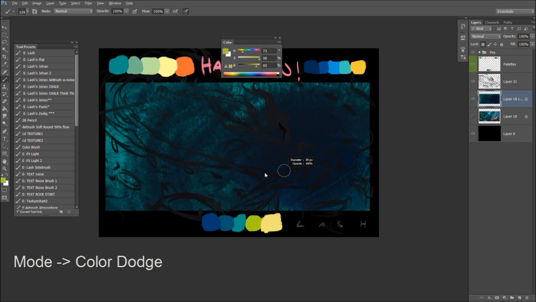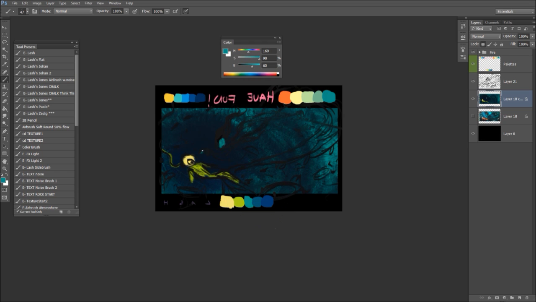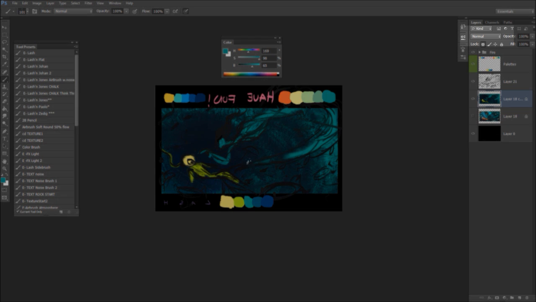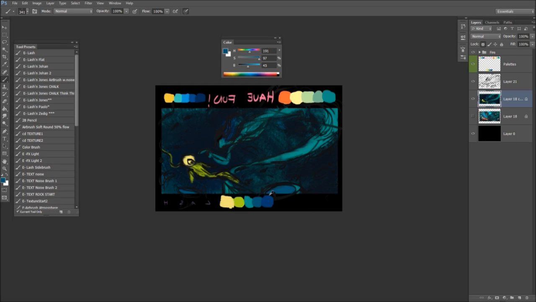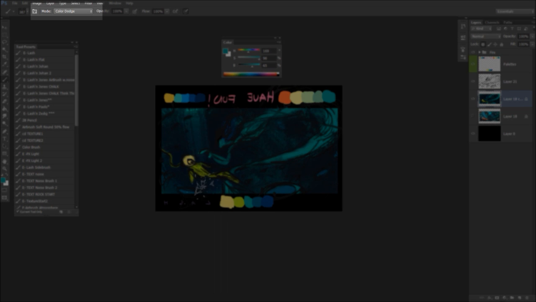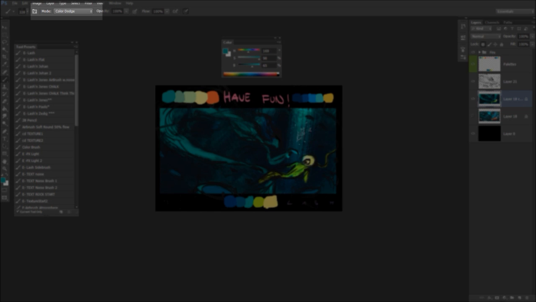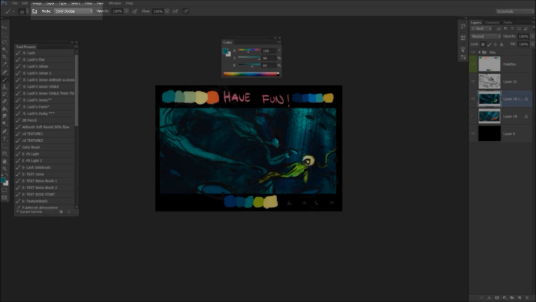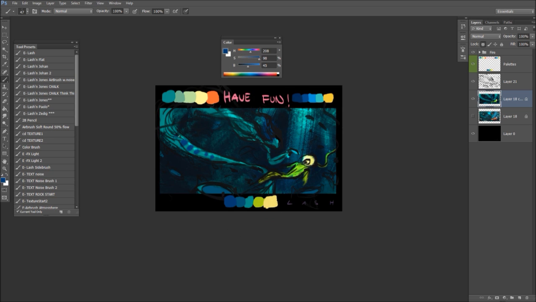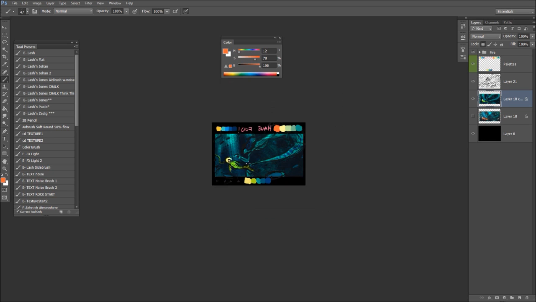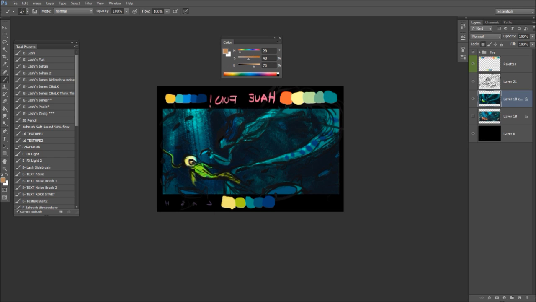You can find the color dodge mode in the layer modes, or how I use it is next to opacity, there's a mode called normal by default. If you set that one to color dodge and start painting on your painting, it gives some really nice color variation, and it's a great imitation of light in general.